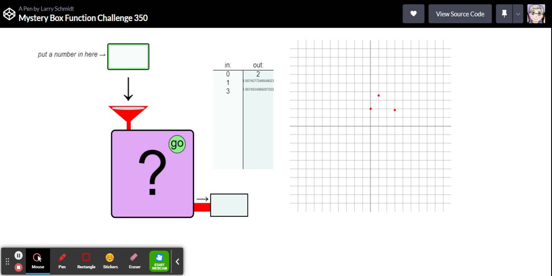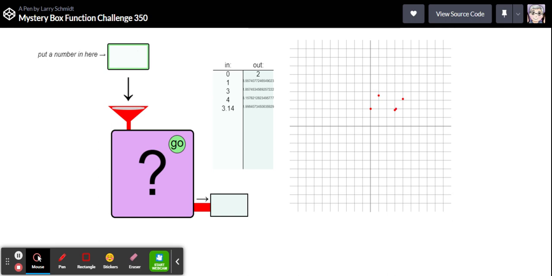Okay, so we went up and then down. So now I'm starting to think trig. How about 4? And then we're up again. So something is repeating here. Let's take a look at some trig values. Let's do an approximation for pi. So 3.14. That's really, really close to 2, which is where we started at 0.